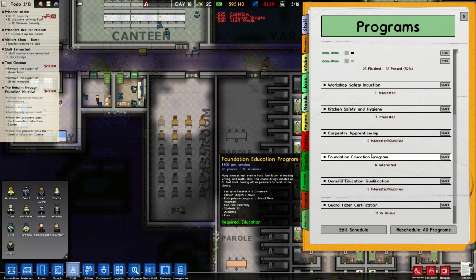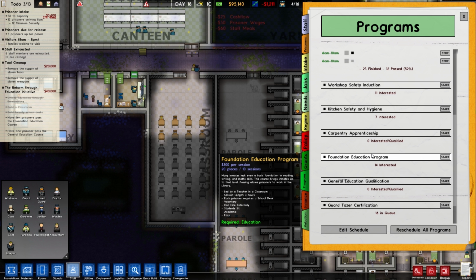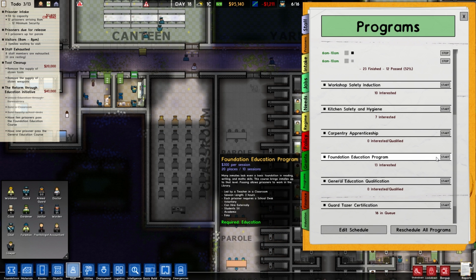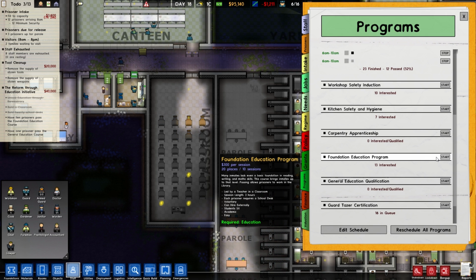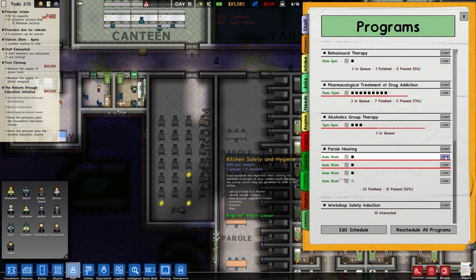20 places, 10 sessions. Many inmates lack even the basic foundation in reading. Can I do it now? No. Led by a teacher in a classroom, session length 3 hours, each prisoner requires a school desk. Voluntary, can hire externally, students sit. Academic, easy. Why can't I have it? I don't understand.